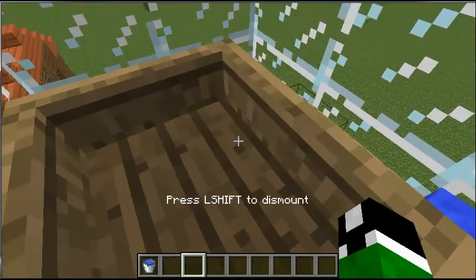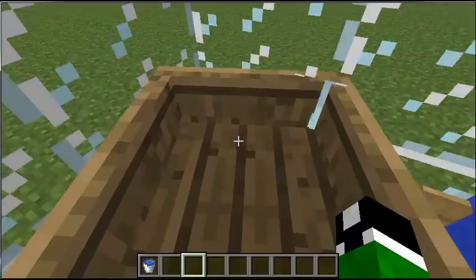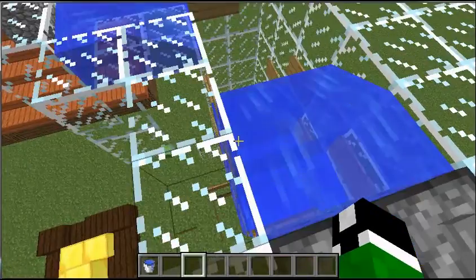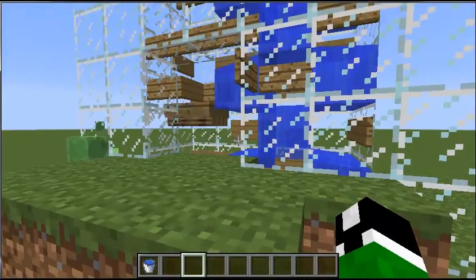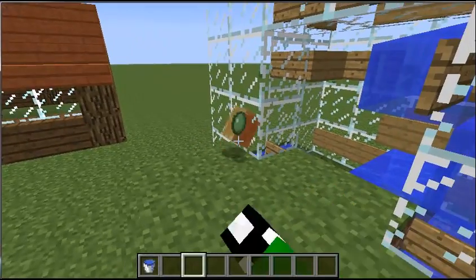Sometimes they do get stuck, but it's not that hard to fix them. All you gotta do is just push forward and then they'll get unstuck. Whoa. Or maybe it was just derping and I glitched it in. I don't know. But it does work, as you can see. As long as no mobs get in there, like this slime.